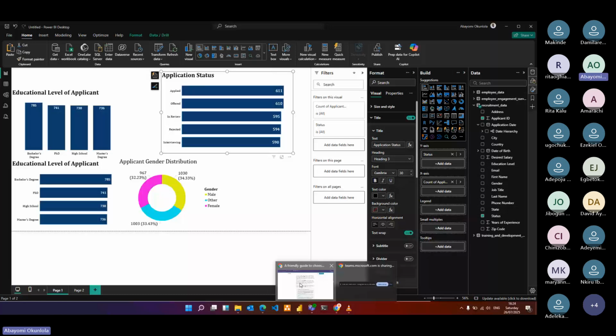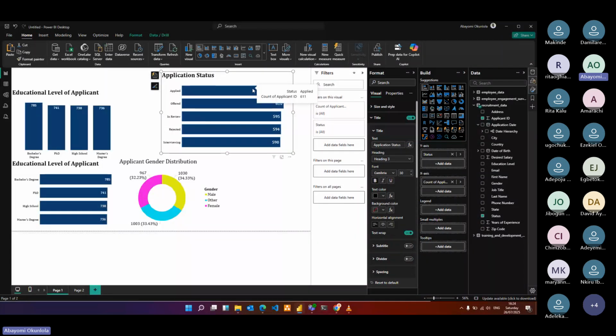Let's stay muted, okay? So instead of going through the process of reformatting and all, now you can see there's just a slight variation between those currently in the interviewing stage, those that are rejected, those in review, offered, and applied. Okay, so this is this. So let's delete one of these.